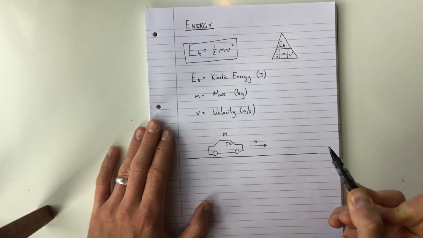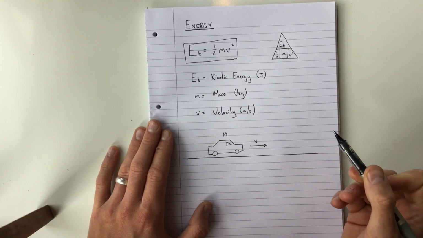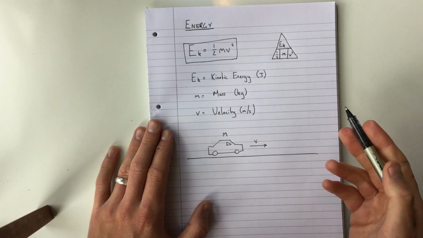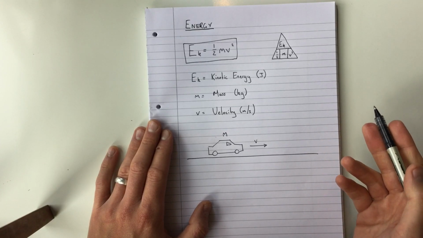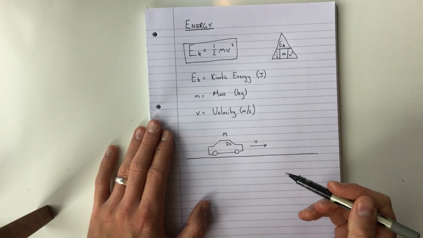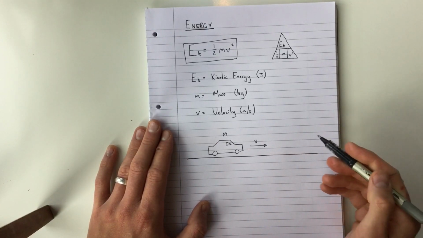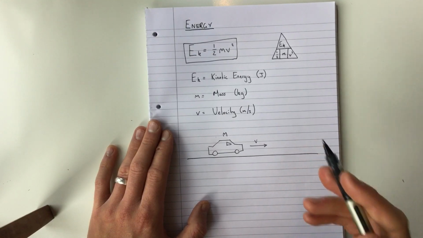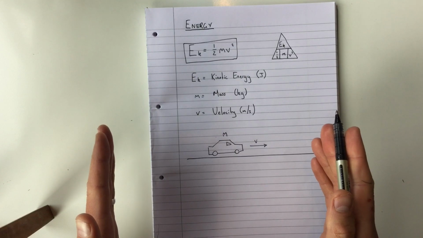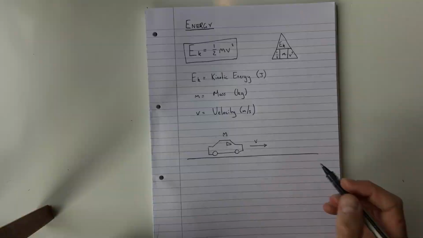Anything that moves will have kinetic energy. Wind turbines will have kinetic energy. That's how they create the energy. Even walking, you will have kinetic energy. Throwing something, it will have kinetic energy. So anything that moves and has a mass has kinetic energy. Let's show you an example of Nova and I again with kinetic energy.